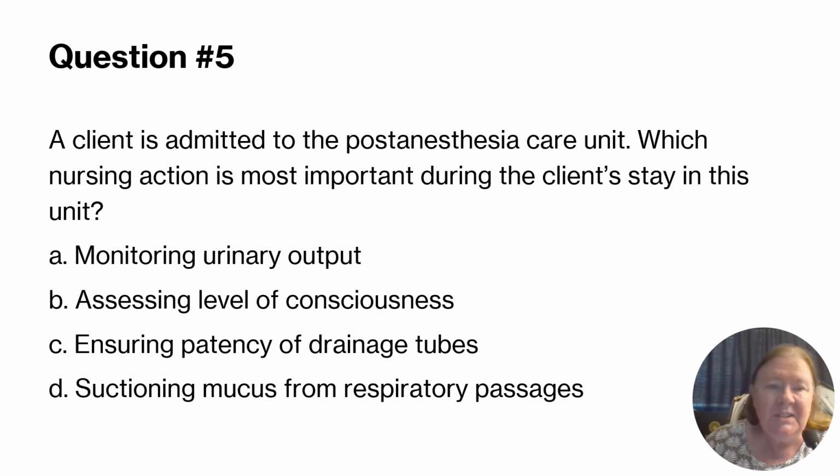Letter B, assessing level of consciousness is part of the routine assessment of a client recovering from anesthesia, particularly conscious sedation and general anesthesia, but it is not the priority. Letter C, ensuring patency of drainage tubes. Although tubes and equipment are always monitored and maintained, the patency of drainage tubes is not the priority. Priority is suctioning. Keeping the airway clear.